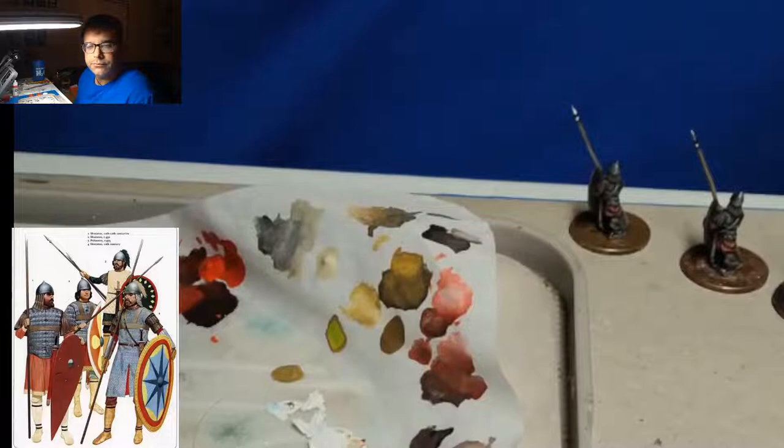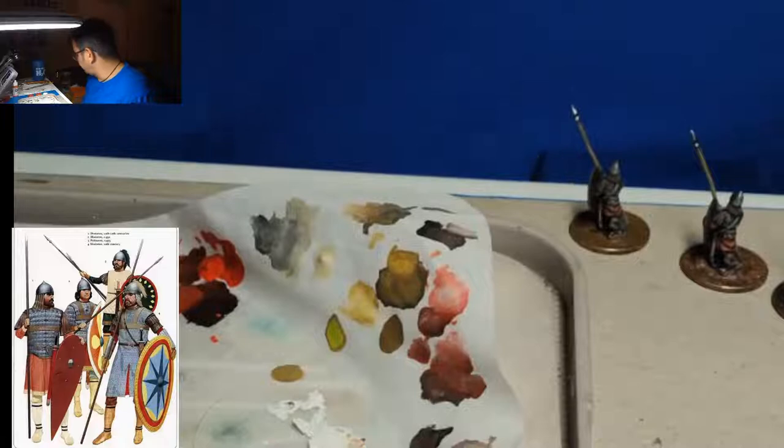Is this my Historicon army? I'm planning on using it quite a bit. Do you like Republican history or Imperial history? The problem with Imperial history is this.